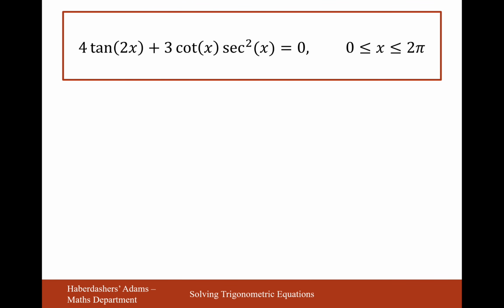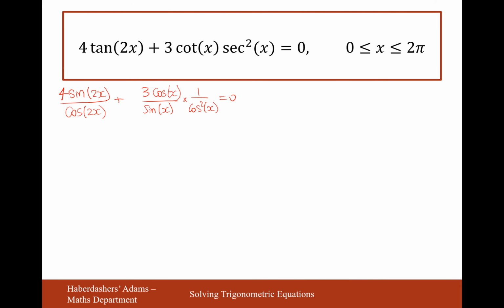And let's move on to the final one, very tricky one here. Okay, and then moving on to the final question on the video. I'm going to do this quite small because I've seen how I'm going to do the answer and it's quite a long one. So the first part is to just write this as 4 sine 2x over cos 2x. And the next part will be to write it in terms of sines and coses. So it's going to be 3 cos x over sine x. And then this would be multiplied by sec squared, which is 1 over cos squared x.